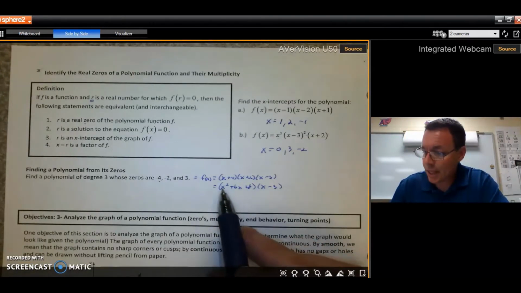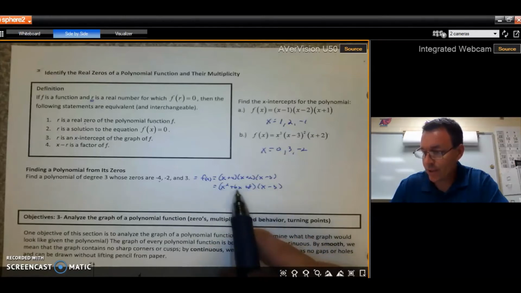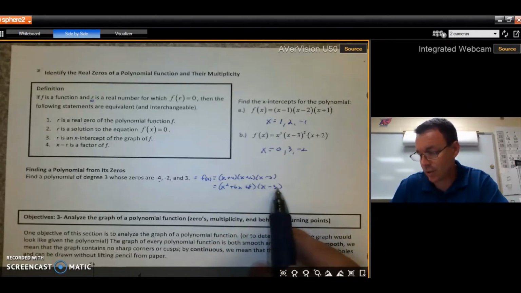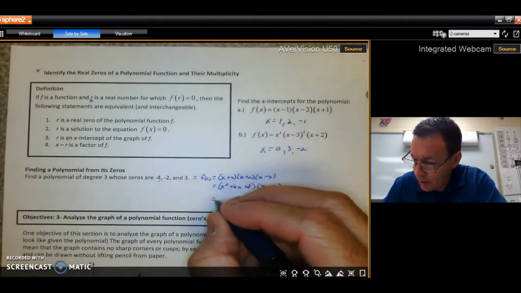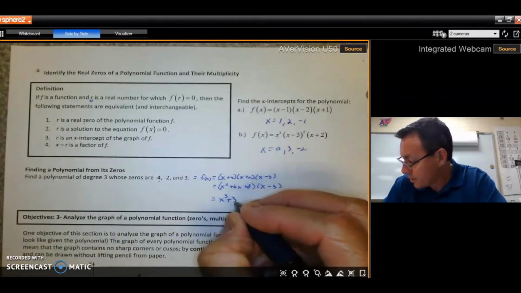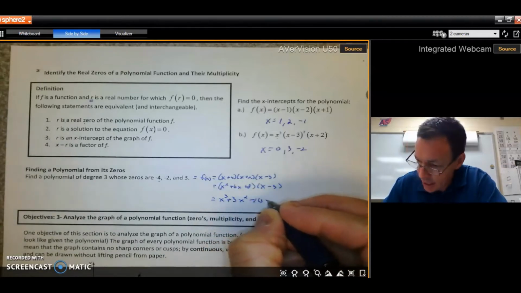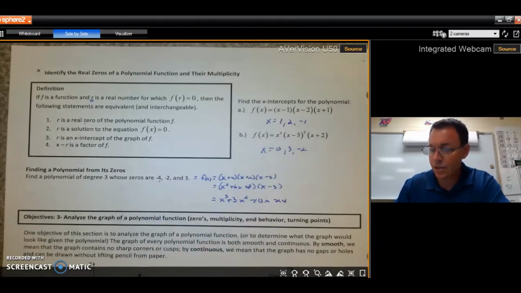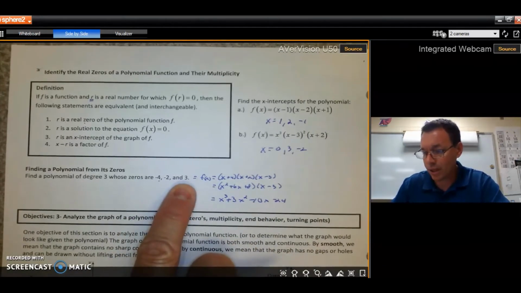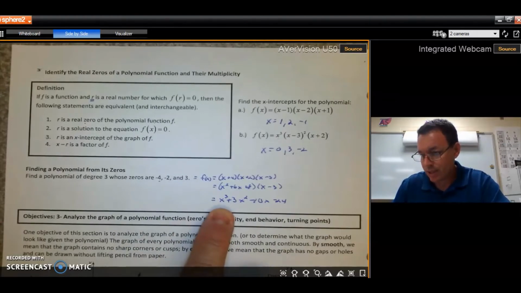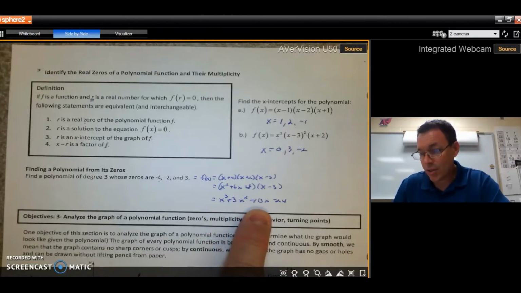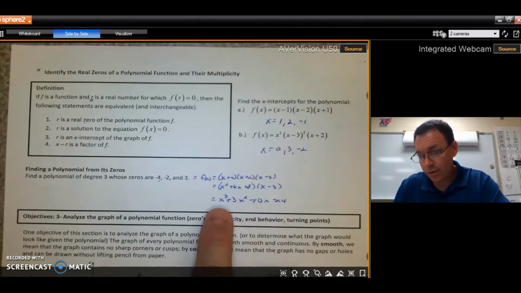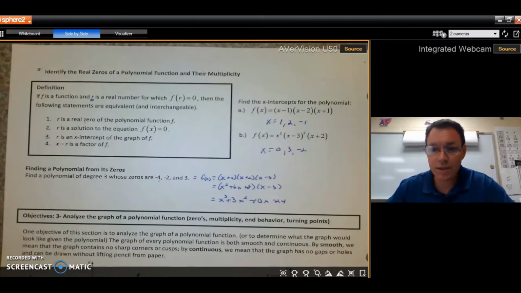But again, you would take x squared times x and x squared times minus 3. And then you would take 6x times x and 6x times minus 3. And then you'd combine all those together, and you would end up with x cubed plus 3x squared minus 10x minus 24. And that is the polynomial that has those zeros. And if you test them, if you plug a 3 in, 3 cubed is 27, 9 times 3, that's another 27, minus 30, and then minus 24. If you simplify that, when you plug a 3 in, you're going to get 0 as an answer. I promise.